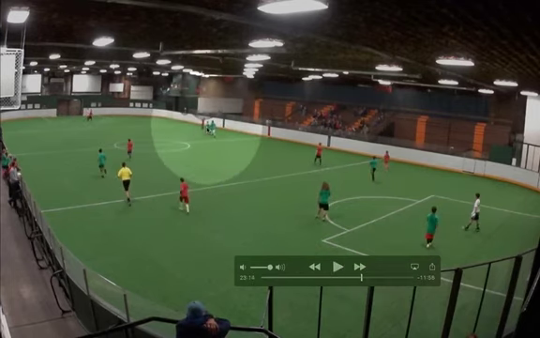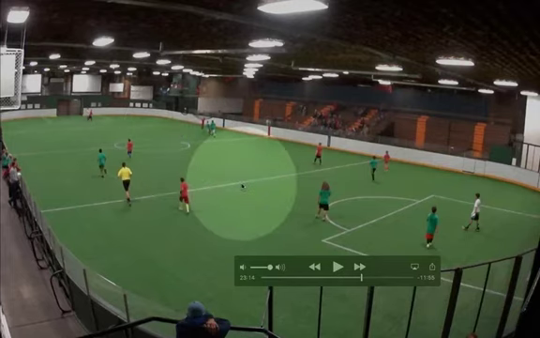Again, 2 players on top of one another. You need to communicate. Tell them, I got it. So their one stays laid back a little bit. They're really short-handed on this end of the field because they're pushing one of their players deeper on offense.